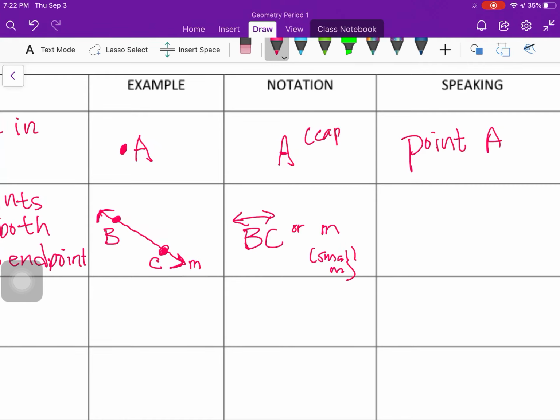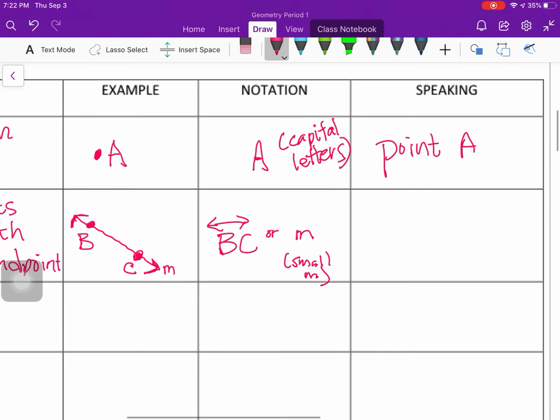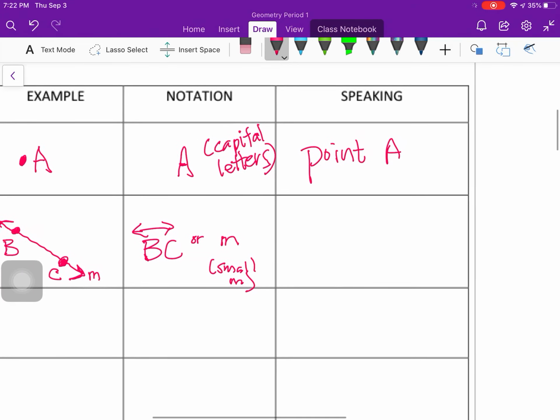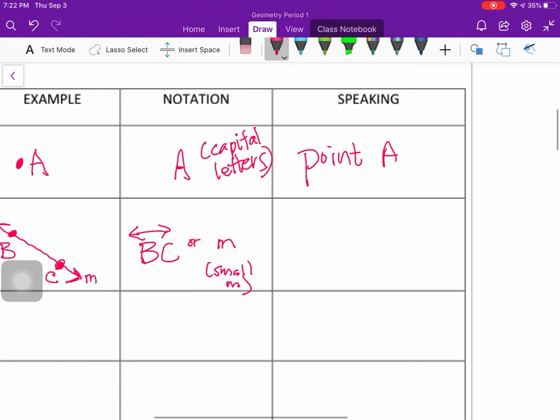For points, capital letters. All right, so if you write a lowercase letter, I'm going to think that you're talking about a line. If you write in uppercase, I'm going to know that you're talking about a point.